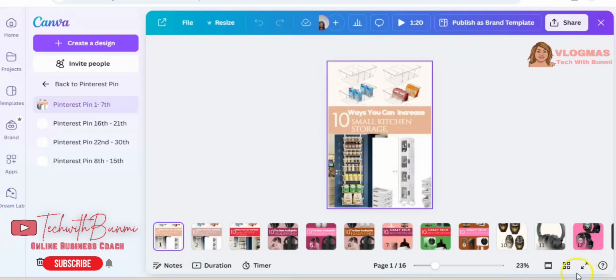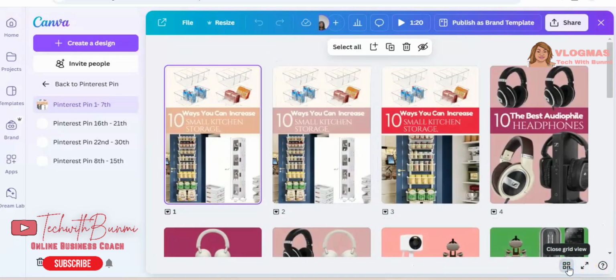And I designed it in 3 parts because I want to be scheduling my post 3 times in a day on Pinterest. Okay, for traffic, for people to see you more, and the more consistent you are on Pinterest will push your page, and it's not even a must you have followers on Pinterest before people can buy your product. Anyone that goes to Pinterest to check for nice things to buy, if they like what they want, they just click on the link and they buy. Okay, they don't even have to follow you, they don't even have to enter your community. So that is why Pinterest is one of the most important tools you should be using in 2025.